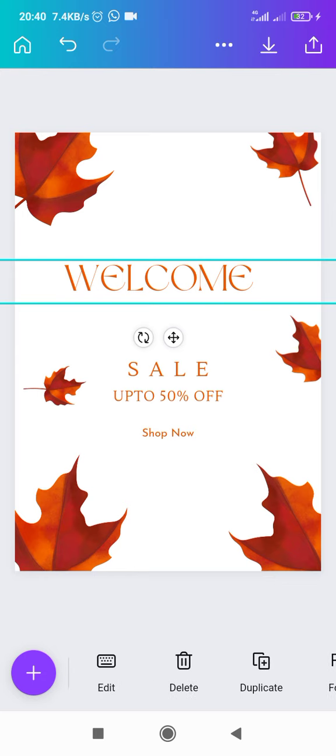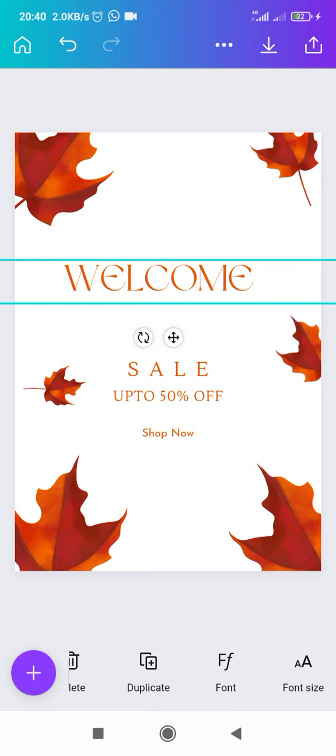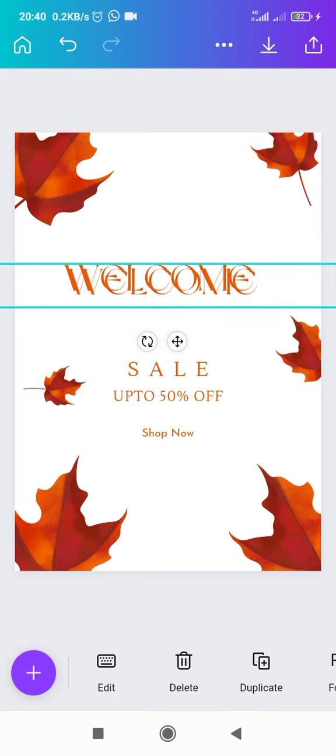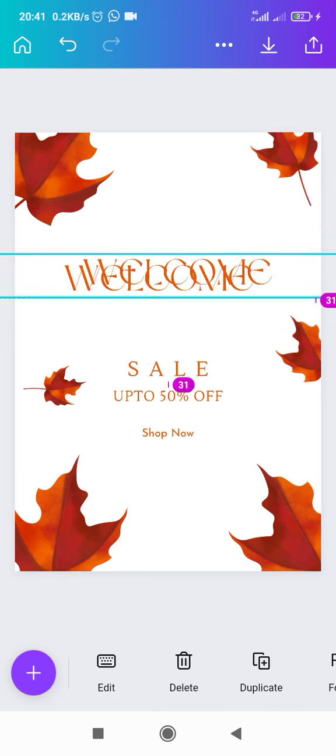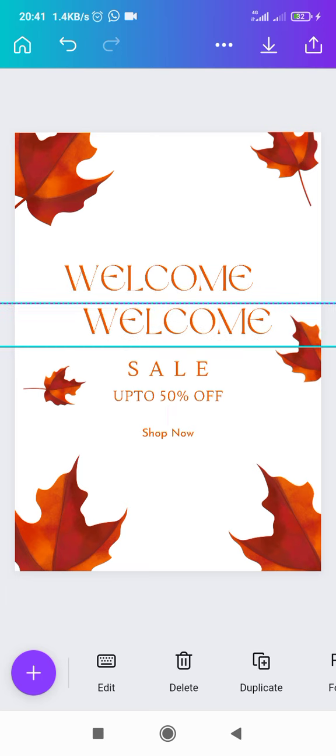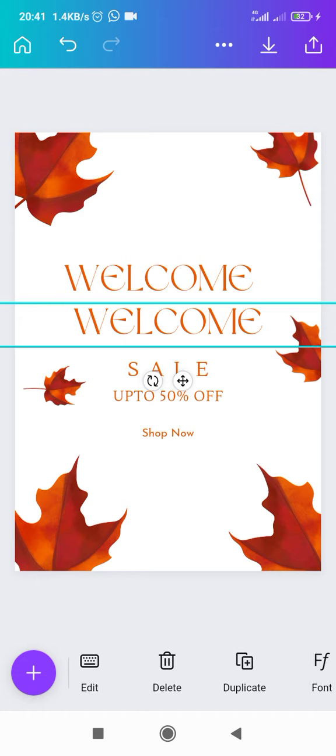Then you can choose to delete. If you touch delete, but I don't want to delete it because I don't know if the network will shake again. Then you can duplicate it. Maybe you want to write with this handwriting again, you duplicate it. All right, then when you duplicate it, you can write in the duplicated welcome. Then the original welcome, if you want to work on it, you touch it and write inside by touching edit.